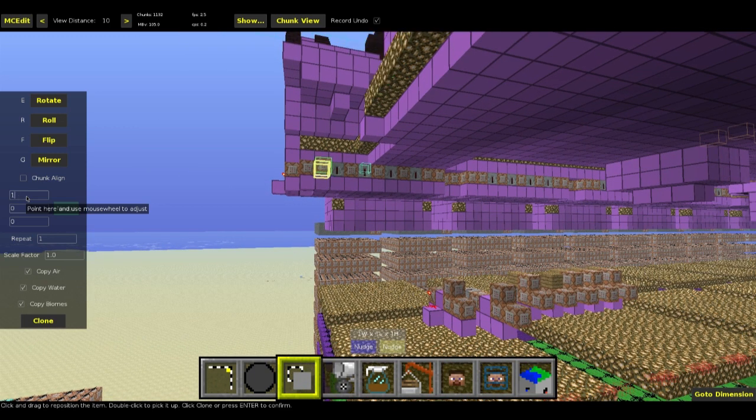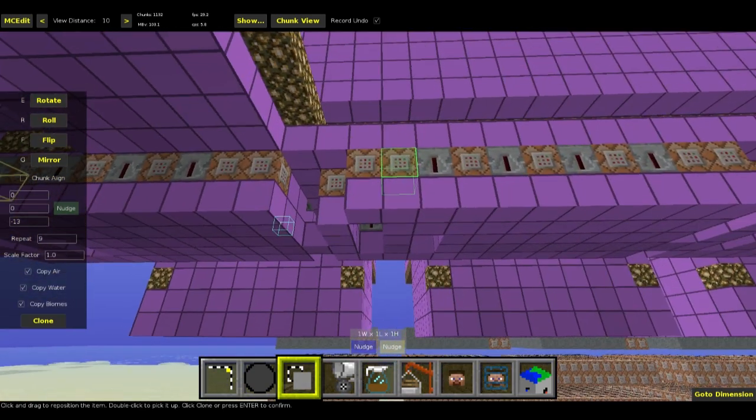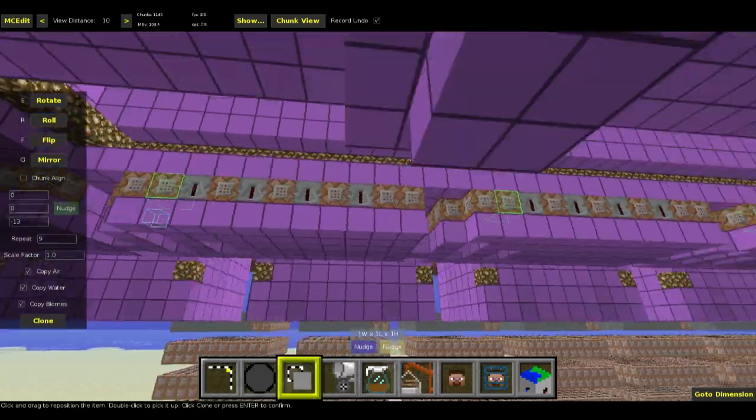I was right the first time, but it's negative 13. And I want to repeat 9 times. Now if I do this right, you can see the green highlight. It's going to fix all of these. It's going to take this command block and basically copy it 9 times, 13 blocks. And if I did that right, it should always be replacing the second command block.